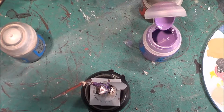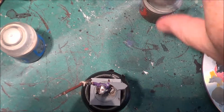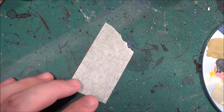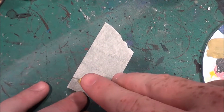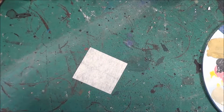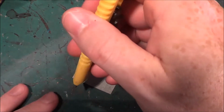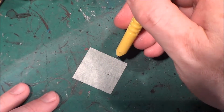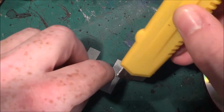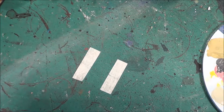Now, here we go with what I've been doing with the other skeleton shields. I'm going to move these away for a second because I need some space. Some masking tape, knife. That bit we don't want, that bit we don't want, that bit we don't want, and that bit we don't want. What am I doing? Any ideas?